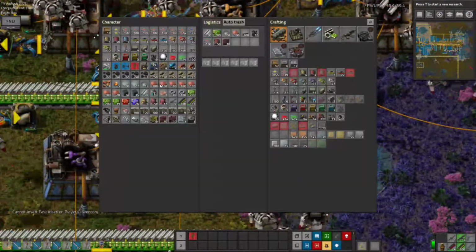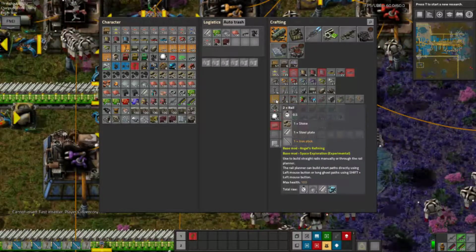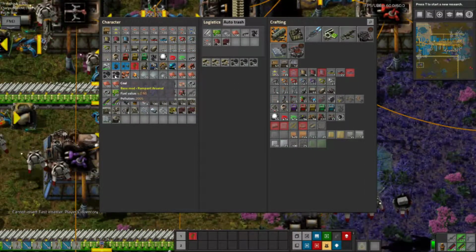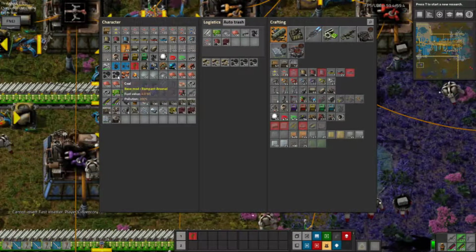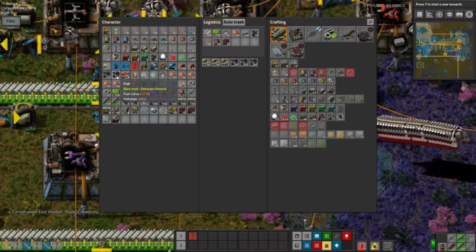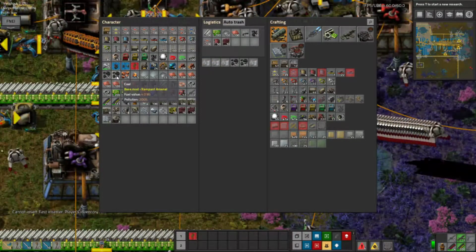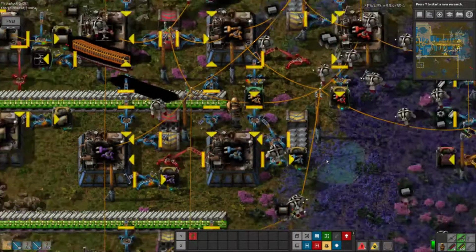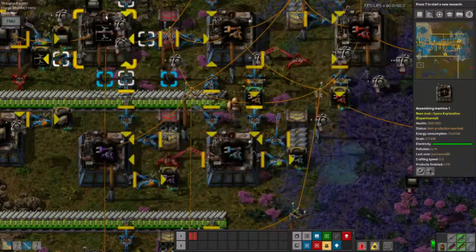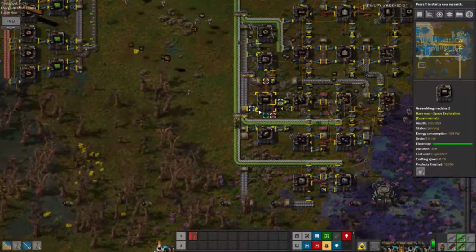Wow. Really? Don't need this. I don't need any of that. Come on. Take it from me. Be gone from my inventory, stone. Alright, I feel like that's enough. It's probably enough to get us started anyway.